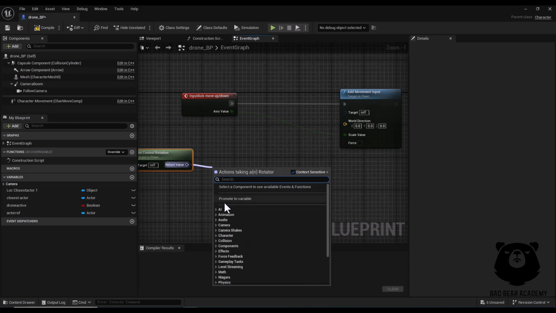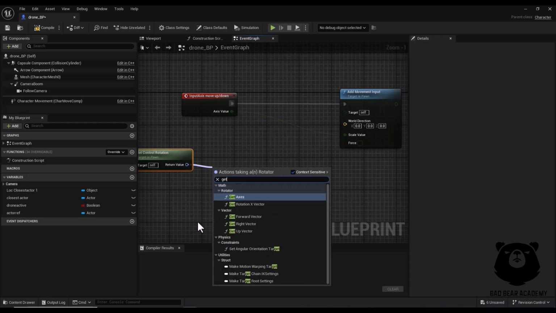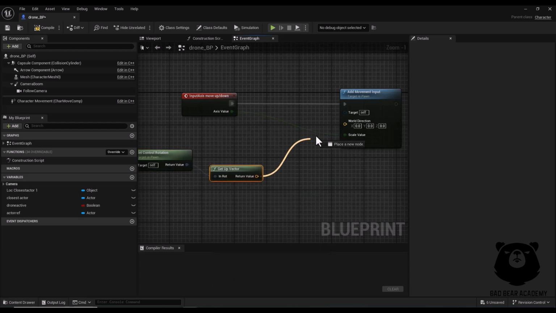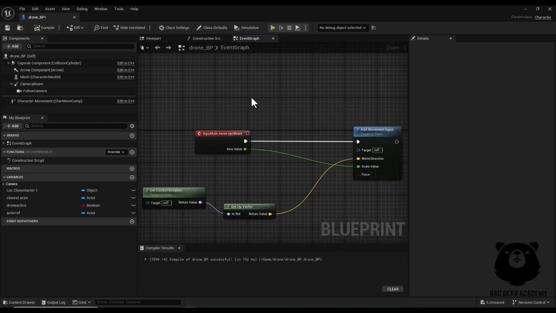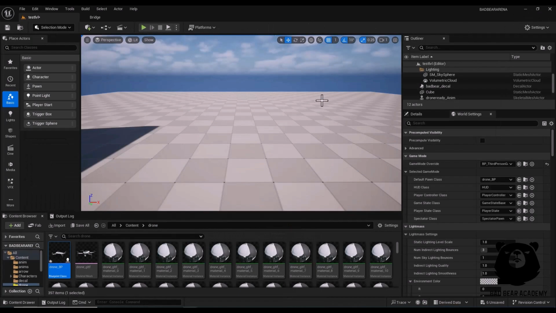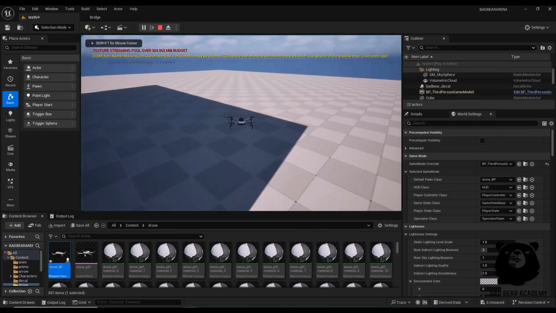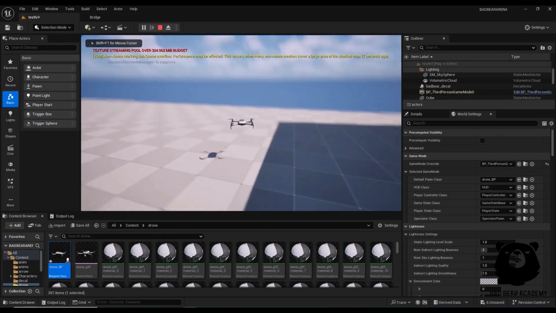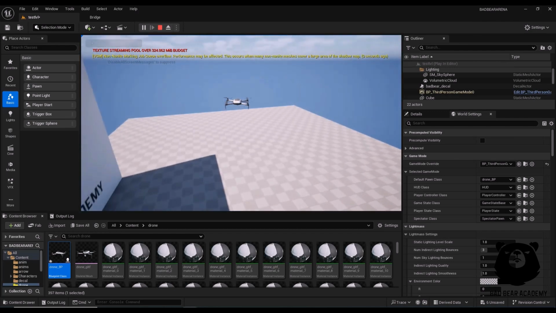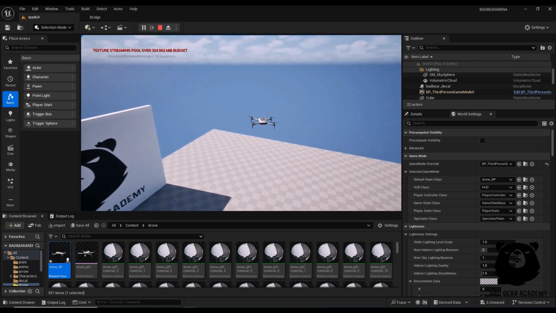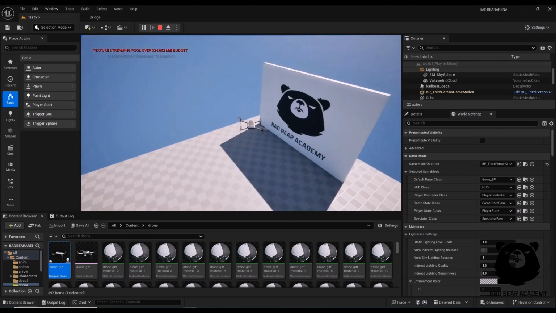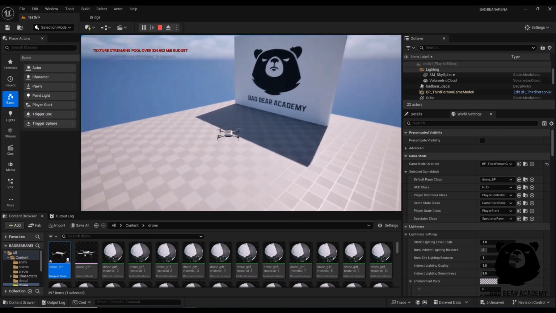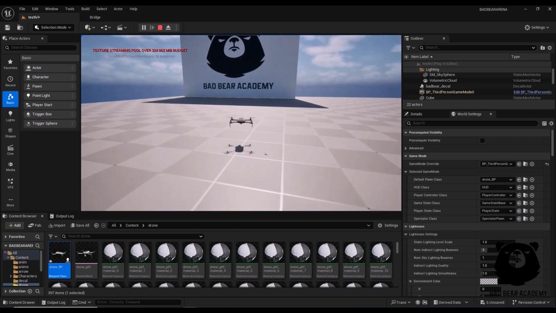I drag a node and search for get up vector and I connect it here. Alright, now I run the game. As you can see, as I press space my drone ascends, and when I press C my drone starts descending.